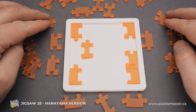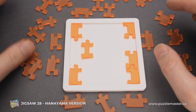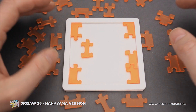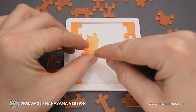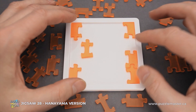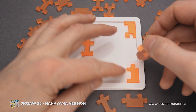Now I will show you how to solve the puzzle. There is a small note that comes with the puzzle — it holds the solution, and each piece has a small number on it. The solution shows you where to put each and every piece. But if you lost this piece of paper and you don't know how to solve the puzzle, I'll show you.